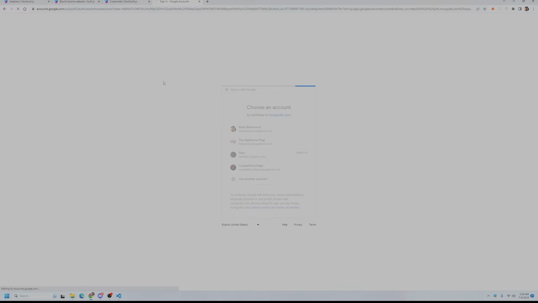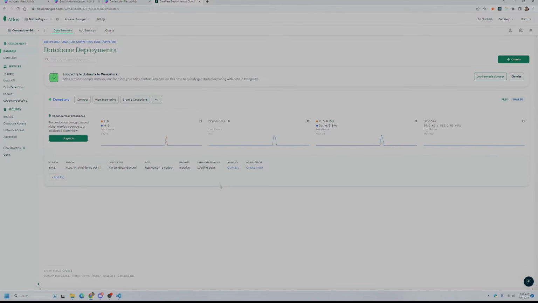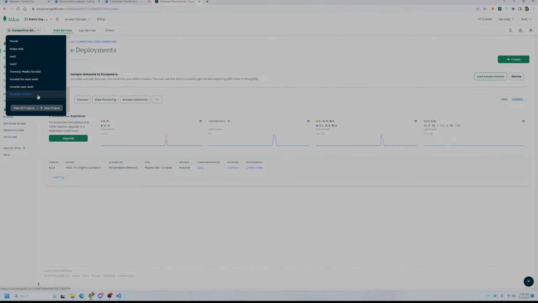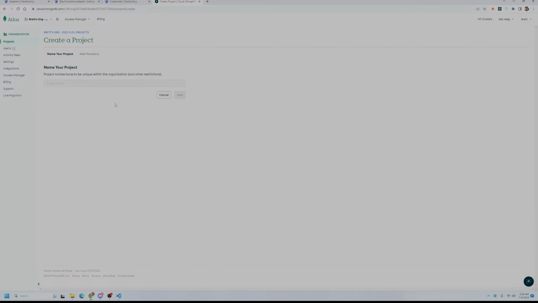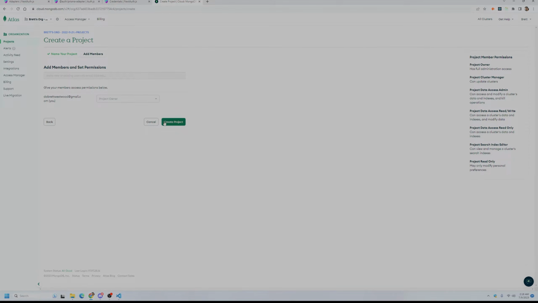And then after you log in or sign up, you should land on a page that is very similar to this. And if not, you just try to go to this page right here, and either you click the green button here that says create, or up here at the top left, we will create a new project, and then we have to name the project. So we can name this Next Auth Credentials Video. Name it whatever your project's name is. You don't have to add any members, so we're going to click create project.